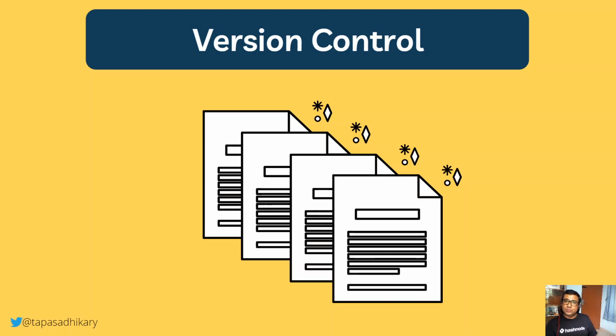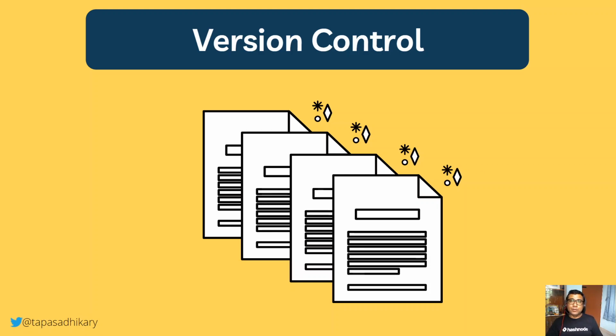Now, how about there is a system or a mechanism and tool that is going to keep track of each of the changes being made in this particular document? It can track who is making this change, at what point of time, and what is the reason for this change, so that whenever someone is resuming their work, they can clearly say what point they are starting with. In case of a problem, they can actually roll back to a particular section in the history. It shows all the history of the changes in this particular document. That's where version control comes into the picture.